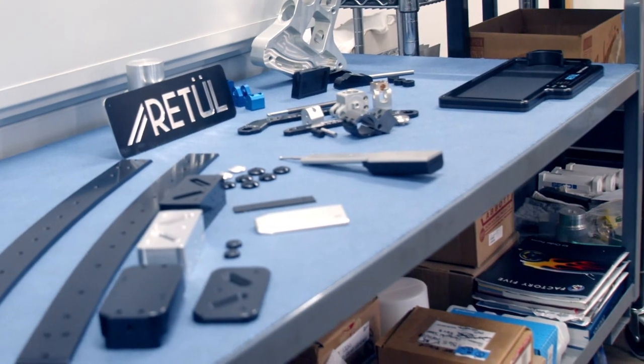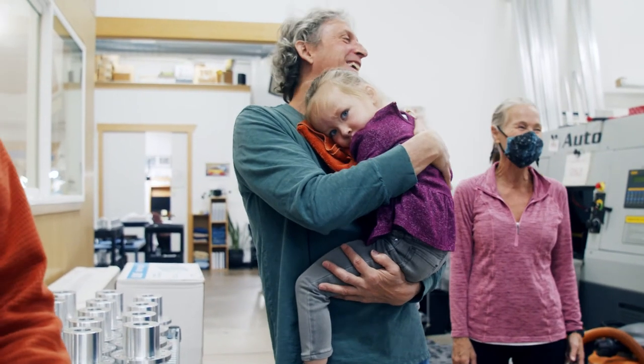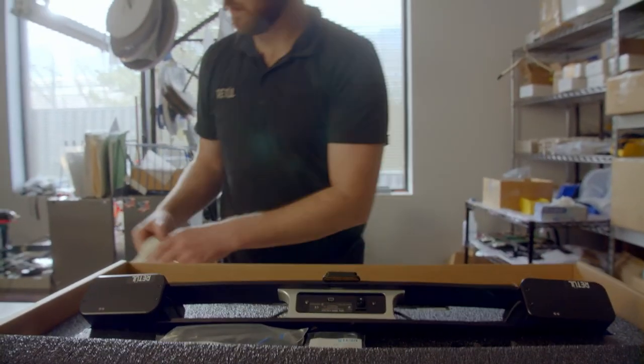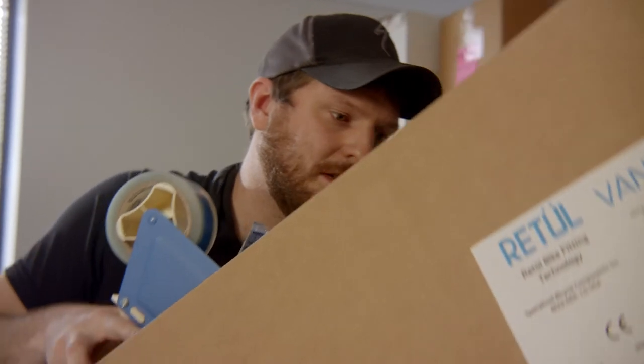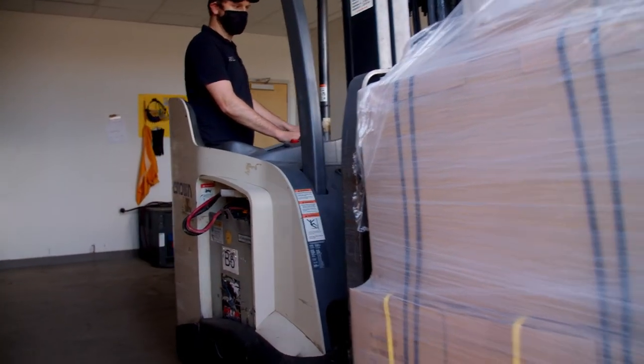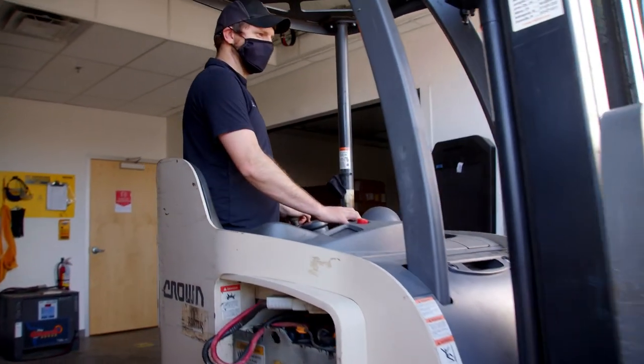It really is known worldwide, and we were very proud at the time that we were working with Retool — that you guys were making a bike product that was going all over the world. And that is one of the reasons that we so enjoyed working on the many different products that Retool has.